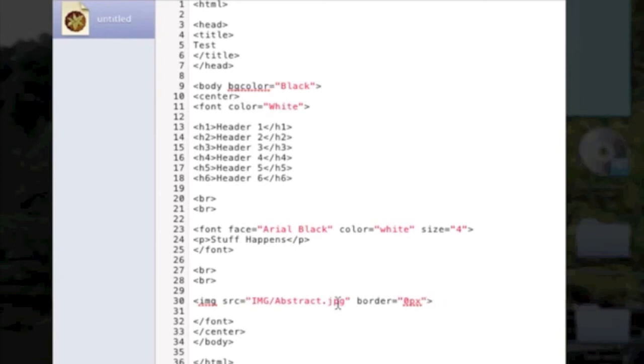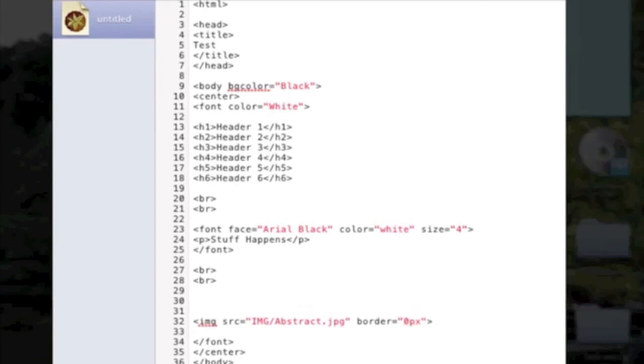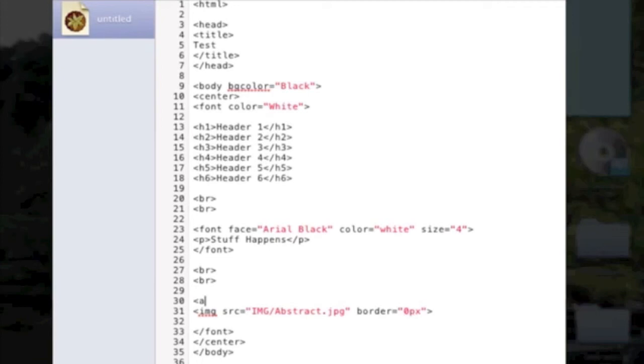Now if we wanted links, we gotta get links. So let's say I only wanted it to go to Google. I do the href equals, and then I'd put the URL in there. Let's just say Google.